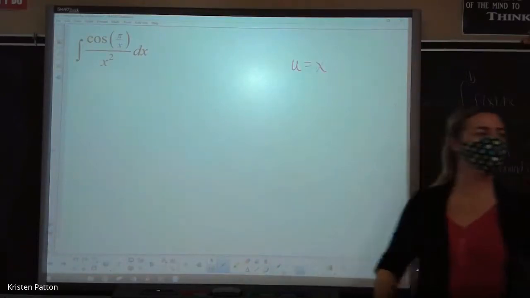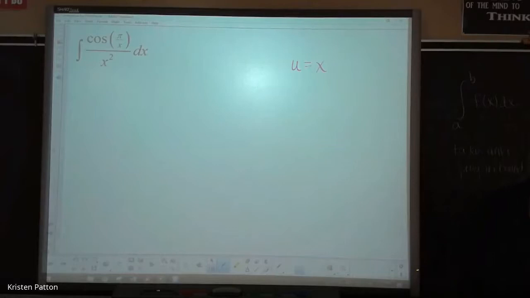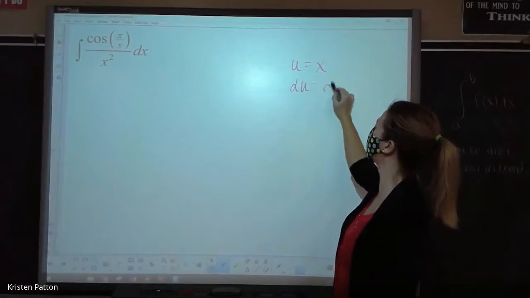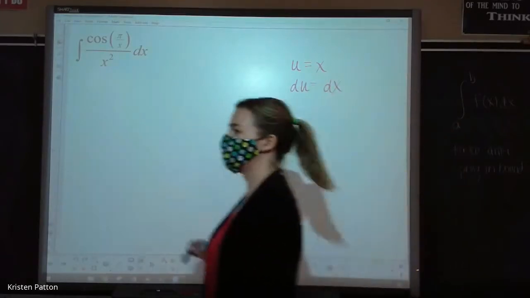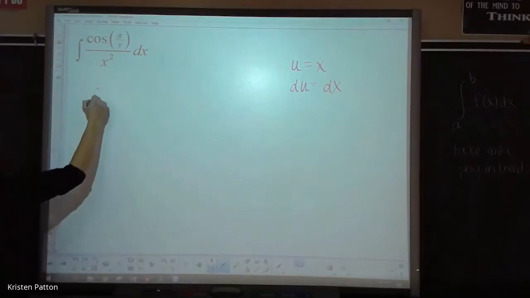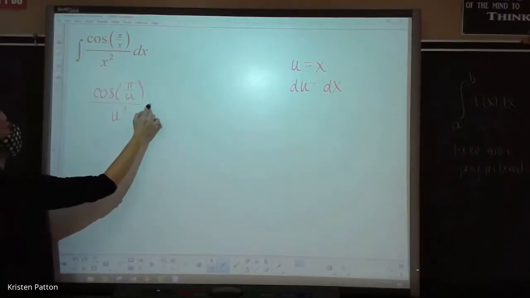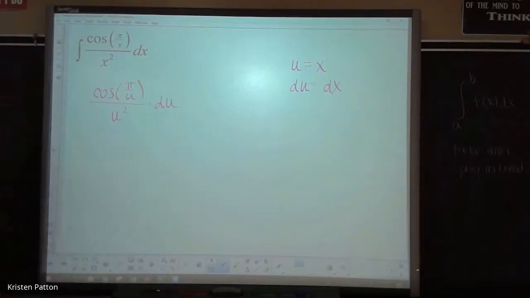Okay, so if I say u equals x, am I going to simplify anything? Am I taking out a messy piece? No, but some people will say, I don't know what else to pick. So then we say du would equal 1 dx. And so there's really nothing to solve for over there. We come over here and we'd have the cosine of pi over u all over u squared times du. And I love that Noah asked this because I see it happen all the time. But if you just pick x, did we actually change anything?